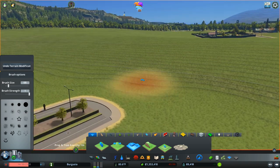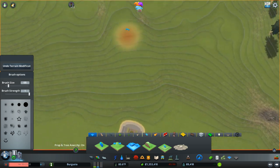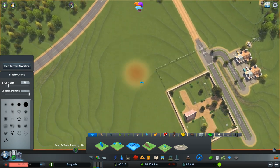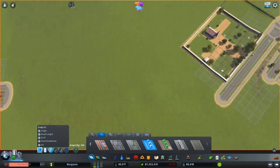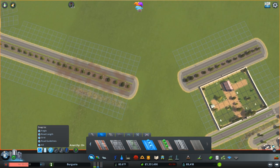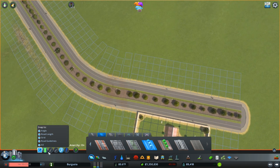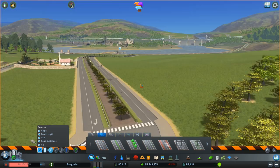There we go. It shouldn't be too steep, I don't think. And I've cut a little bit of a way out of it here. Make a bit of a smoother ramp for the road. Up here as well. Okay, so it's actually hooking the road behind the cemetery. And again, just using that little freeform tip, bringing them almost together. And then together with the freeform tool, we'll have a much smoother curve and a much nicer time.